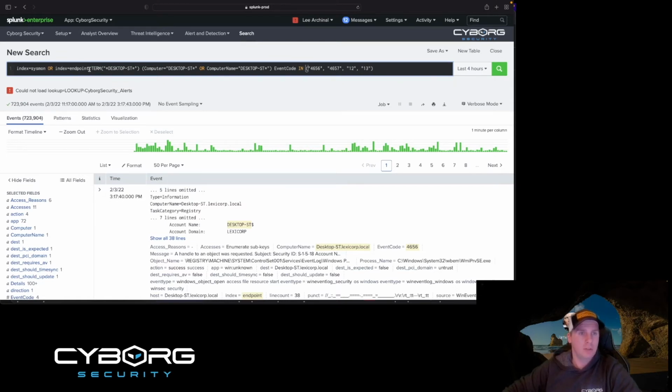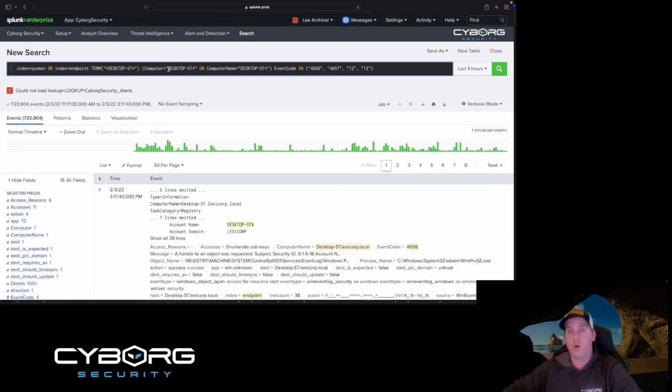We're going to skip over this part because it's just to make the query faster. But then we have to focus on computer or ComputerName, because in these two indexes, they name the computer name differently.